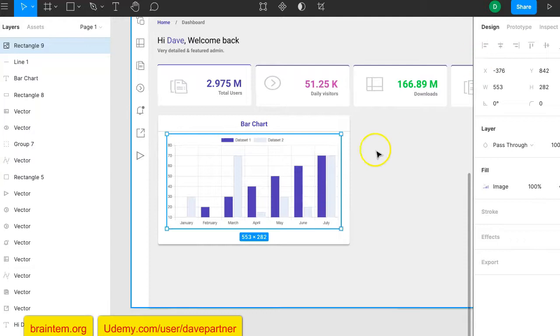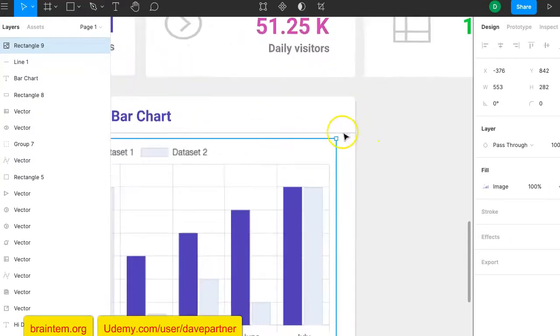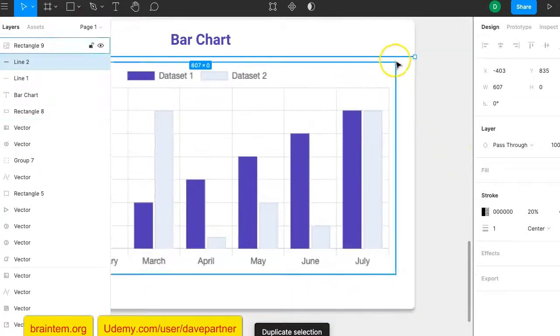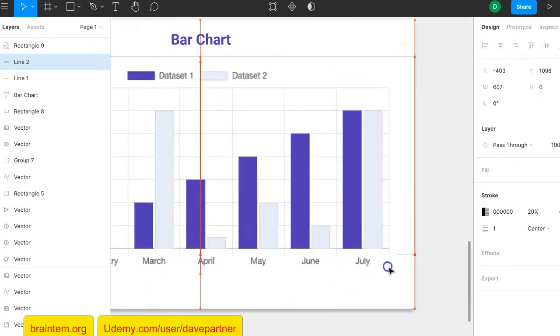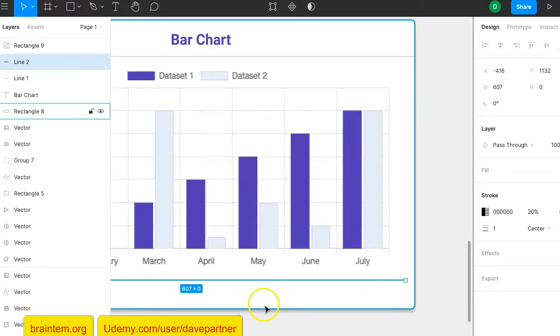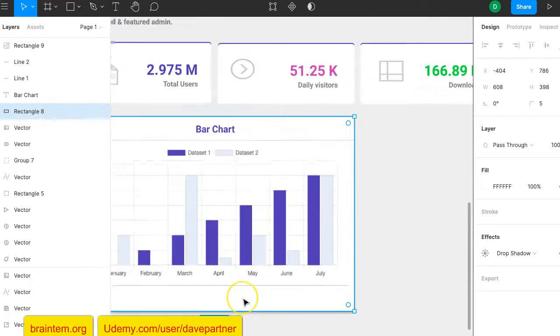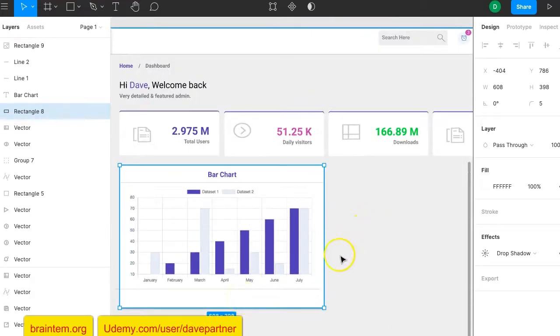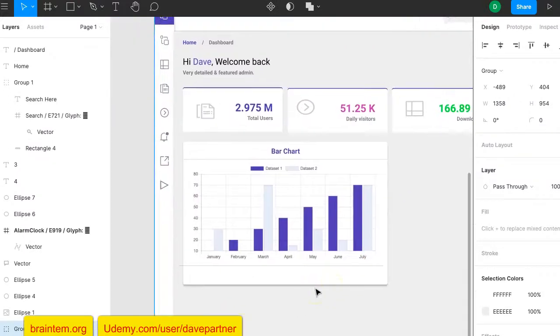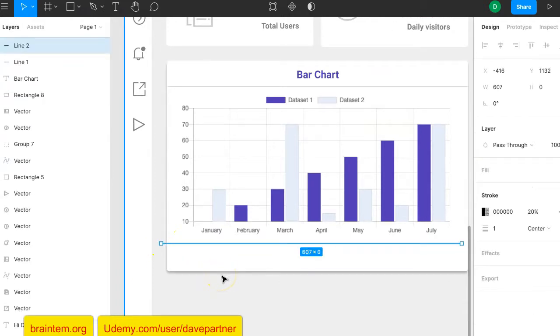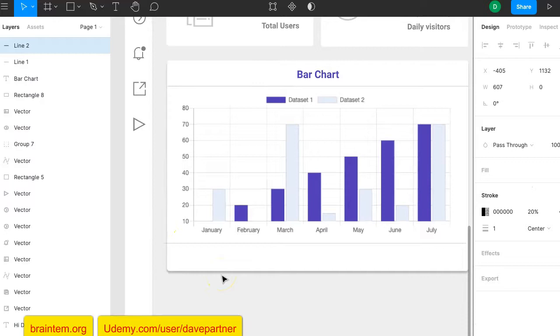Good. Now this line, I need to duplicate it. Ctrl D. Now it's duplicated. I can pull it all the way down to this place, and this particular one, pull it down a little, just a little more. So this is what we end up with. Look at this extension here. Click on it. I'll move it to the right until it blends in. Perfect.